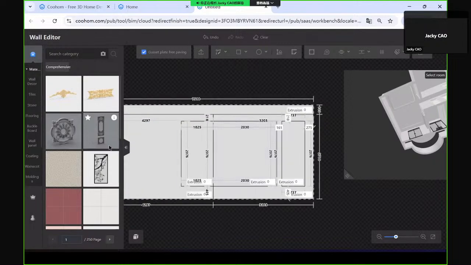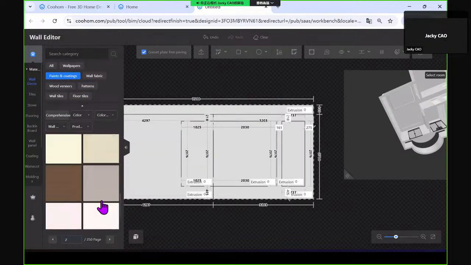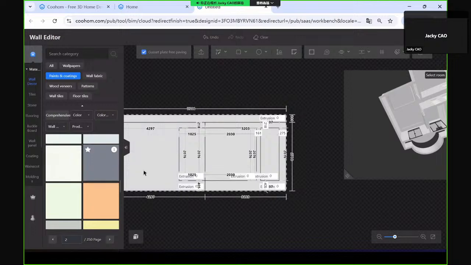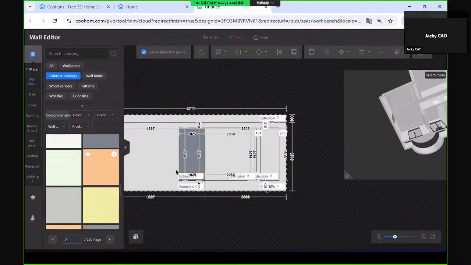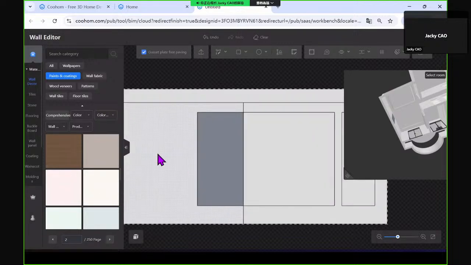See. Now, if you want, for the wall decor, it's easy to use some paving using that. Click and put. So let's say we have, for example, these different pavings.